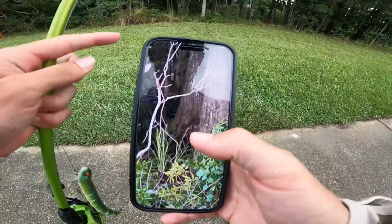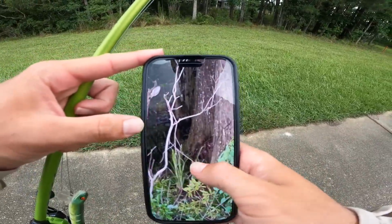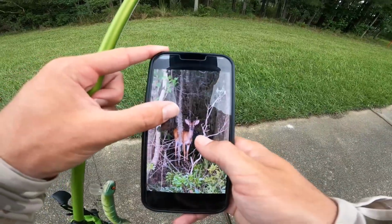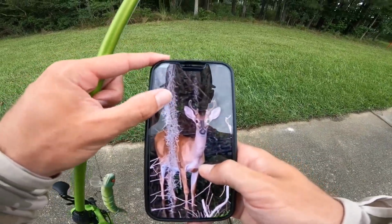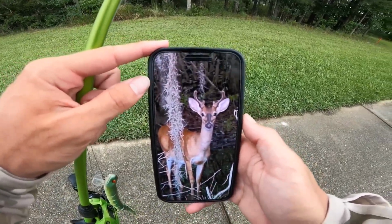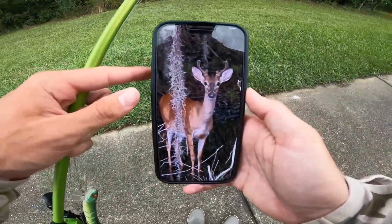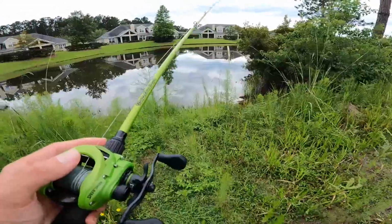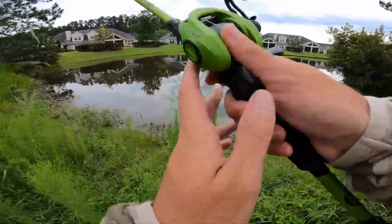So boys, while walking back from this pond, look what I saw. And look at this professional, man. Look at this photography. Oh my gosh, hire me now. Look at that, boys. You took it. You did not take that. That was a straight lie. Pretty cool. There's so many deer in the woods here. It's insane.